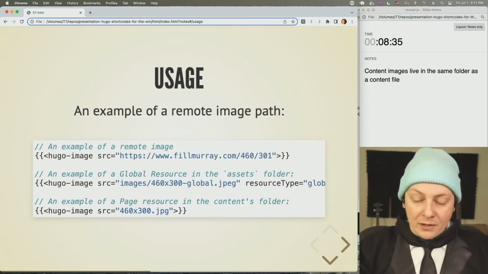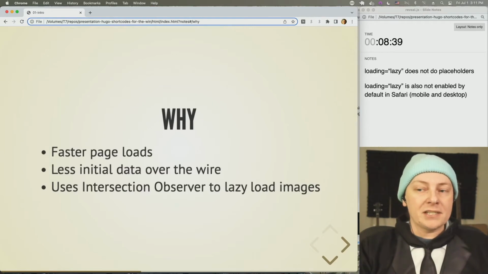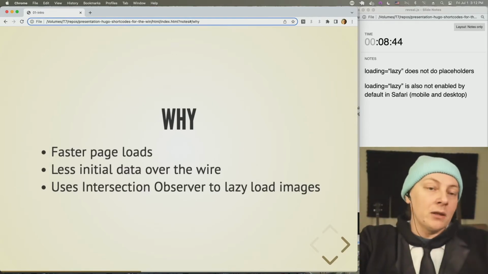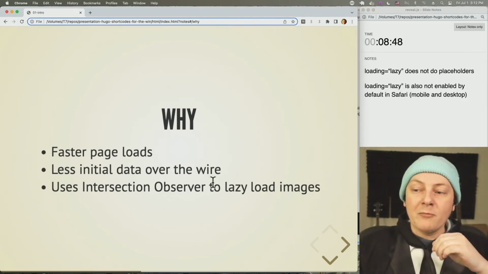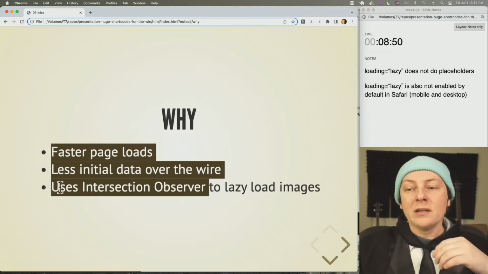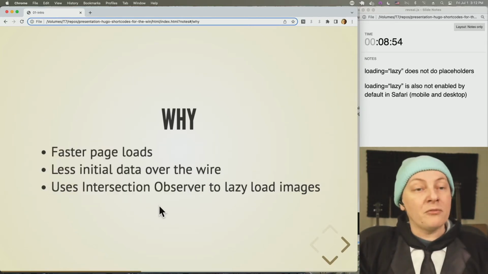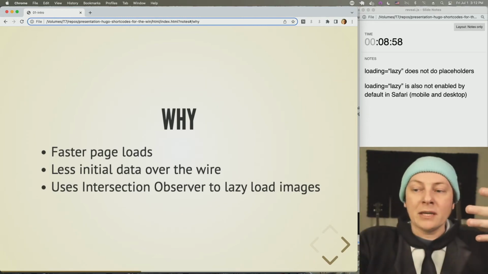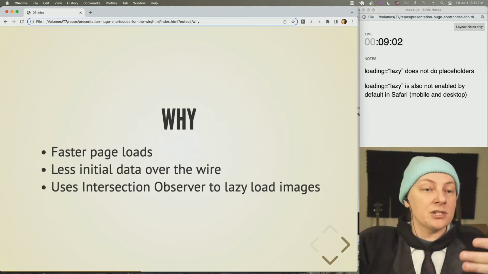Now, one thing I wanted to point out, I almost forgot, is could I use loading lazy under the hood instead of intersection observer? I could still load a placeholder, and then my large image could be loading lazy, and that's not a bad idea. It's just, this is the pattern I'm familiar with from another plugin I've written, so it was very easy to port the code over. So loading lazy might be the future and might be a good, easy way of swapping out the intersection observer logic, and it'll actually cut down on a bunch of our JS logic that we have to do.